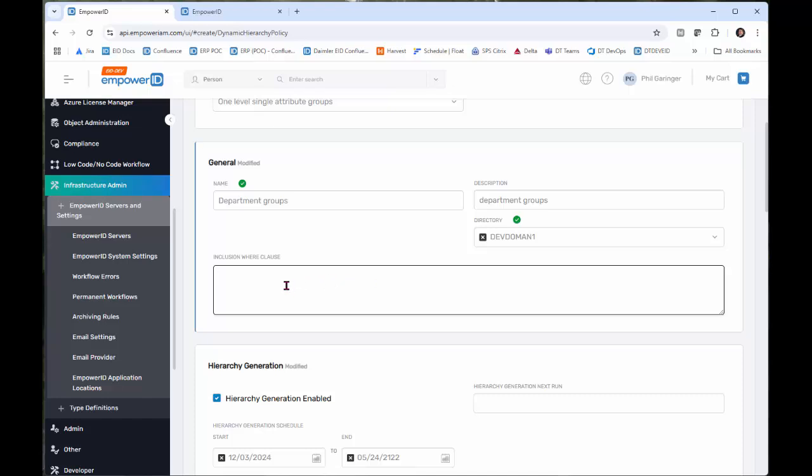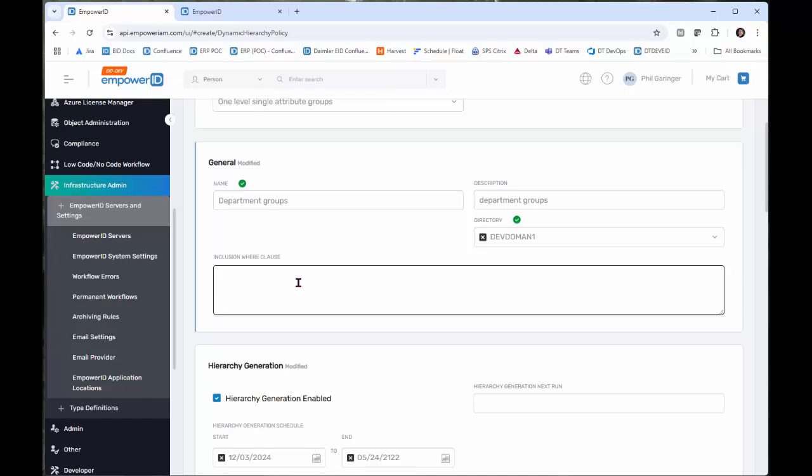And so what we're going to do here, now it's got a special format, right? Because whatever you type in here is going to be SQL query syntax. It's going to take whatever you type in here and simply append it to the where clause in the stored procedure that is generating these groups, that is retrieving the data to look at.